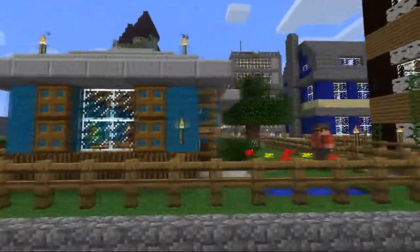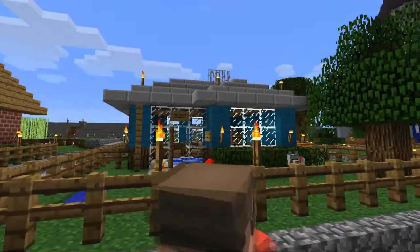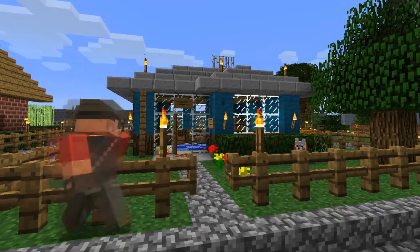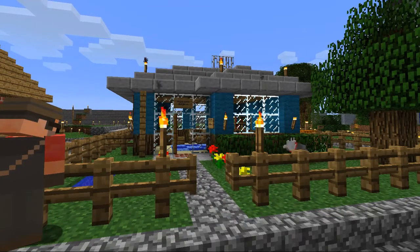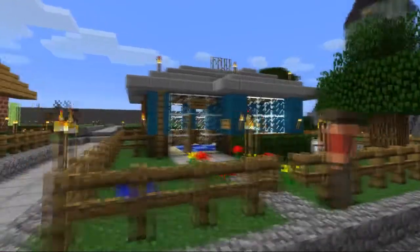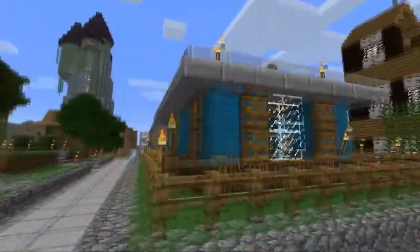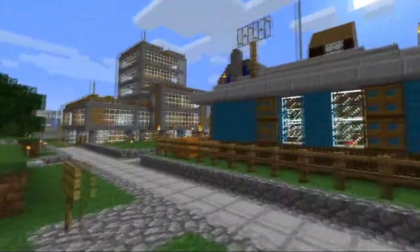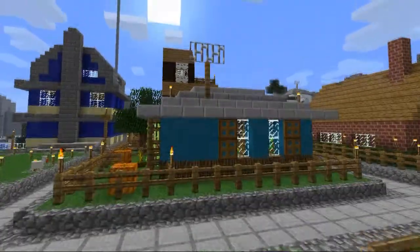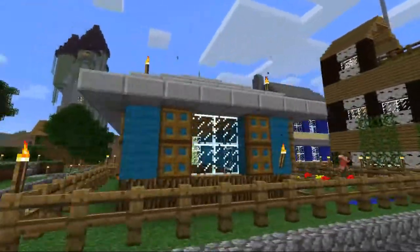Yep. This kind of shape just keeps on appearing in all the houses I make. I do want to try something a little more Victorian or just a different shape at some point. It definitely reminds me of a 1950s, or 1960s, or 70s kind of nostalgic type house. Very small, quaint, homey.